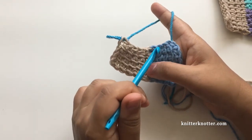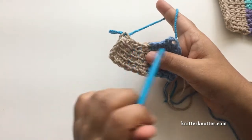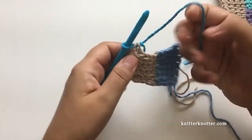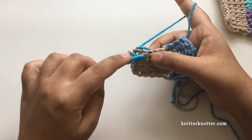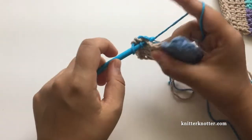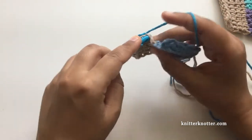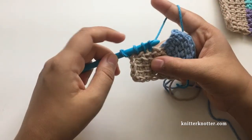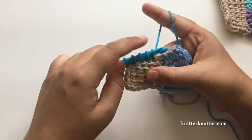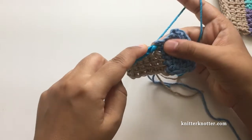1, 2, 3, 4, and the last one will go right here. So you'll have 5 stitches per panel. So this one will have 5, and this one will have 5. So that's 1, and then 2, 3, 4, and 5. And then this one will be, this is where the join is.